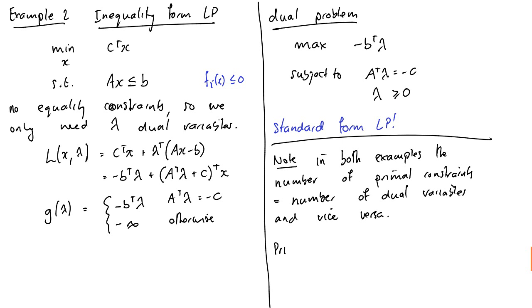Okay, now by the way, the primal refers to the original problem. So whenever I talk about the primal, I'm just talking about the original optimization problem that we started with. Okay, it's easier than saying the original problem all the time. So the word we use is primal, and dual refers to the dual problem. So I'll often talk about the primal or the dual, and that's what I mean.